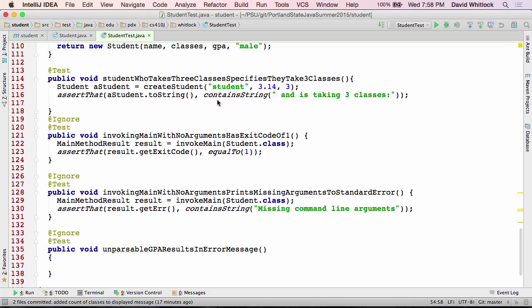Anyway, you don't need to care about that. You just need to know how to use this API. This same API is available to your projects also. As a matter of fact, I'm pretty sure the archetype creates a couple of test methods like this, where if you don't have any command line arguments, do a system.exit of 0. And that's what we're going to implement now.